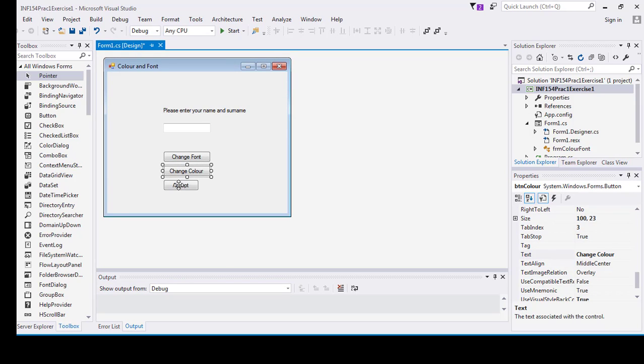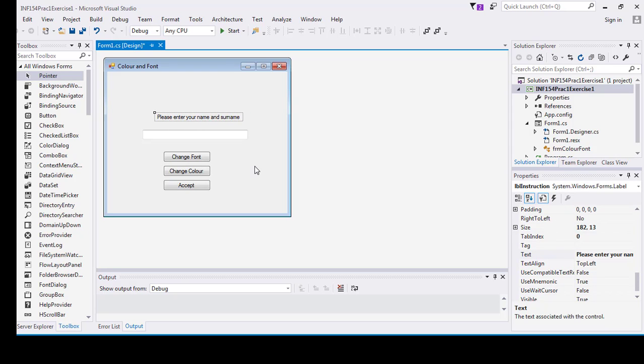Okay, we make it a bit bigger. If not, you can't see the whole caption. We also need to make the text box a bit bigger, providing for users with longer names.